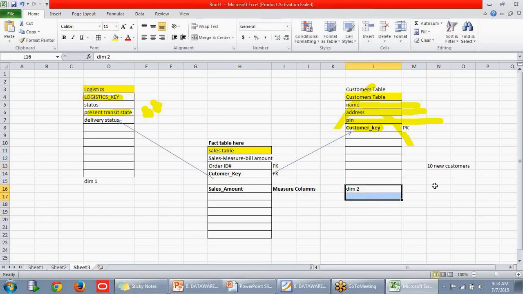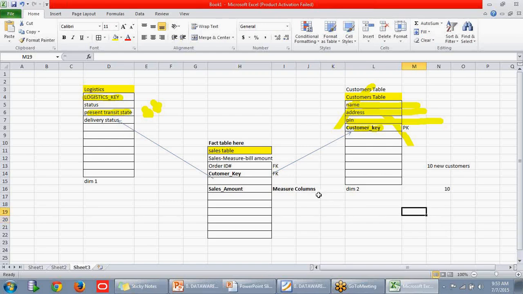Only the details of those 10 customers will get added to this table. But in this fact table, as per our everyday transactions, not only these 10 customers generate business for us, as we have lakhs and lakhs of existing customers, both the existing customers and the new customers will be doing business with us.